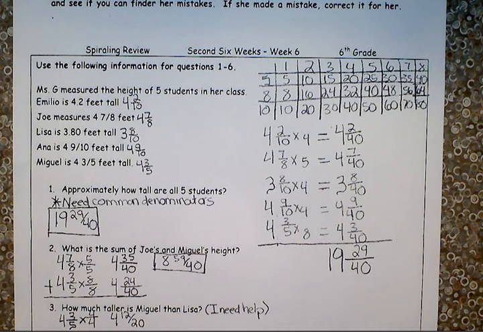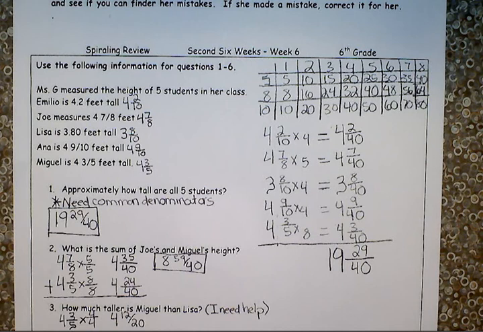So class, what we're going to do today is we're going to help Claudia figure out what are some of the things that she did wrong and what she could have done better. But Miss, I'm sorry, Claudia, we have to do this. Okay, so Claudia, I want you to read the problem to me.